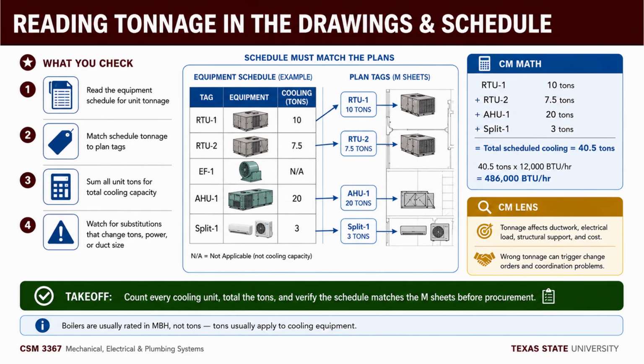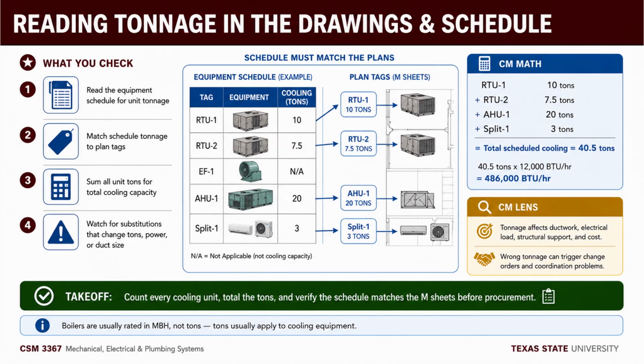The toolbox for taming glass, roughly in order of effectiveness. Less glass on the west in the first place. An architecture decision made long before you mobilize. Better glass. Low E, lower SHGC. External shading, overhangs, fins, screens, because shade outside the glass stops the heat before it enters, while interior blinds only catch it after it's already inside. And finally, orientation itself, which is free on day one of design and unfixable forever after.